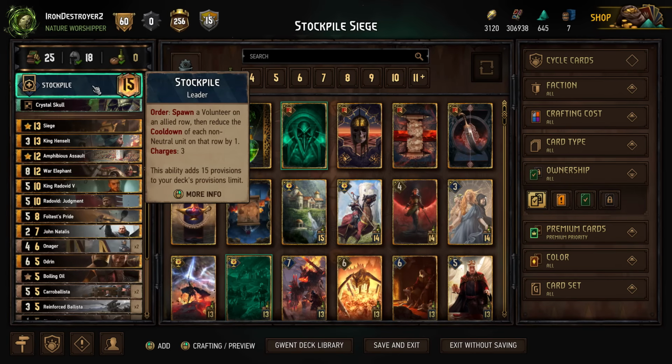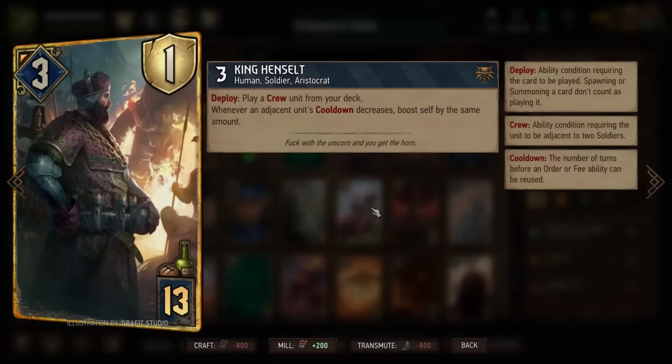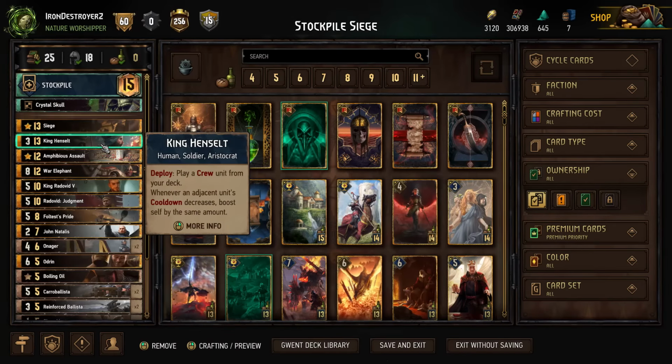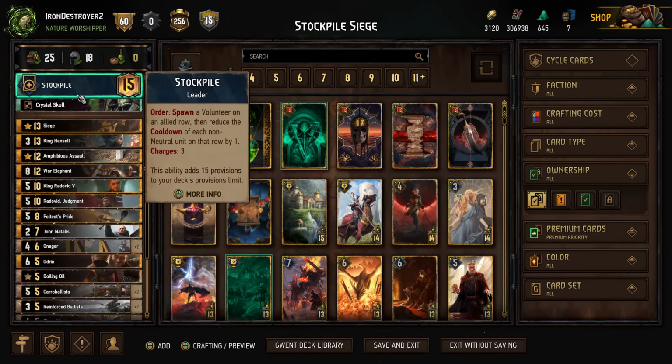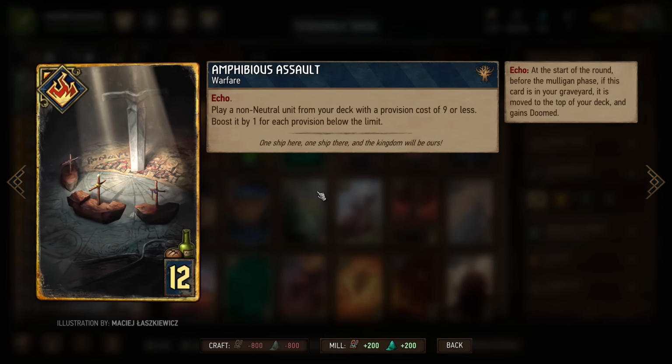We are playing Stockpile, it's kind of in the name. We're playing Crystal Skull. We are playing Siege, again in the name. And we have our Hensilt, a really great finisher in the deck, really great engine card, just super strong. Your best short round is usually Hensilt plus something with order that you can reset. Then we have Amphibious Assault for some consistency.